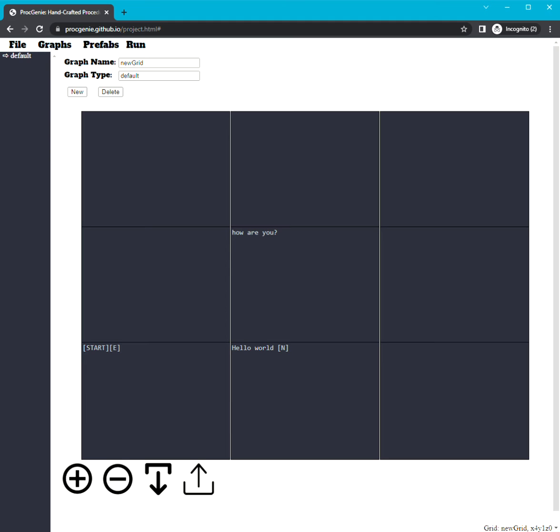With that conceptual framework in mind, we'll use the word walker throughout this series to refer to the current traversing state and location of the ProcGenie generator on a graph. So we could say that the walker moves to this cell, that the walker picks up text, that the directional rule instructs the walker where it can go next, and that the walker runs out of places to go here.